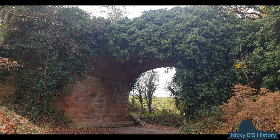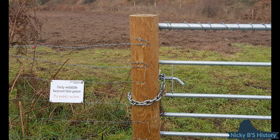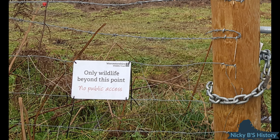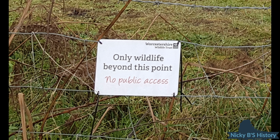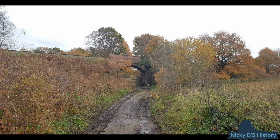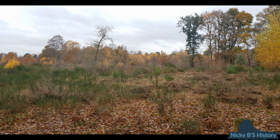So let's carry on. And this sign made me laugh more than it should have, but I can't help but imagine wildlife walking up to this sign, seeing only their kind being allowed in there. And yeah, let's just move on before the wildlife know we're onto them and they can read. So here's another bridge, just like the one before. Nah, it looks newer, and as you can see, not very nice looking either. Now, I assure you, we're almost there.